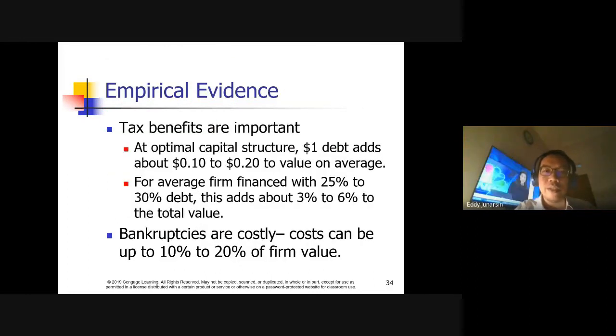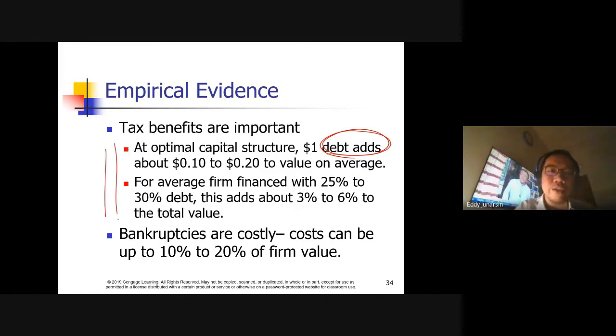So empirical evidence here, you see, debt financing does add value to the firm based on the research findings. But of course, it's not absolute, right? We cannot generalize the findings to all countries, but I think the logic is quite relevant everywhere. If we start adding that into capital structure, then we'll get benefits. However, we have to be careful with the optimum level that we want to reach, because beyond that optimum level, the additional debt financing would be detrimental to the firm, because the bankruptcy costs would exceed the benefits delivered by debt financing.